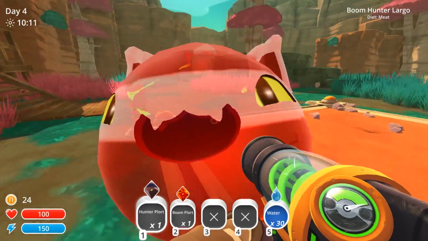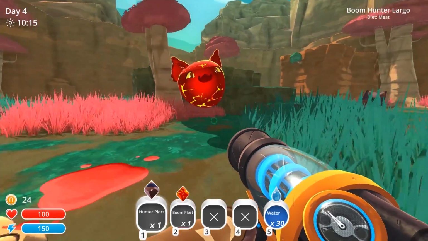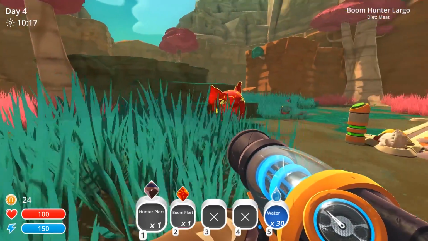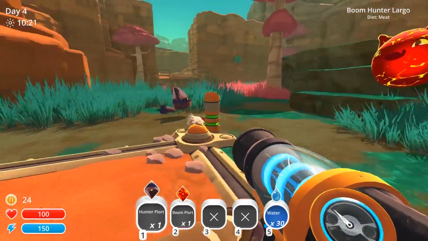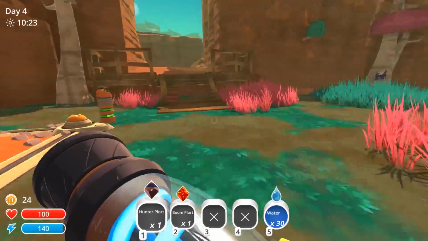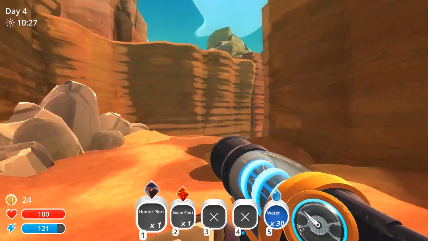So these guys, do these guys have a name? These guys do not have a name. We need a name for these guys too. So we got these adorable, completely difficult to take care of hunter boom combos. And we also have the crystal phosphor combos. I'm gonna just leave them there.